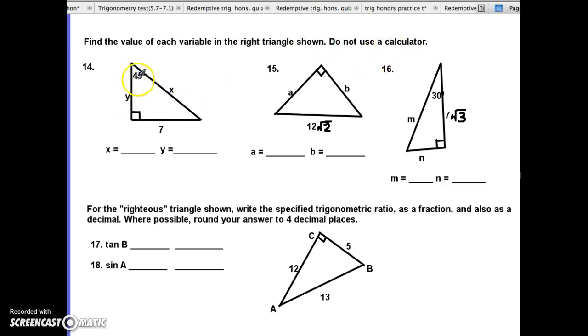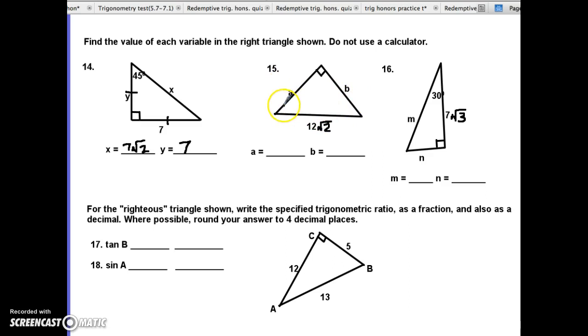So here we've got a 45, 45, 90 triangle. I get the length of one leg, so I easily can find x, because the theorem says the length of the hypotenuse is the square root of 2 times the length of a leg. So x would be 7 times the square root of 2, and y, the other leg, I trust by now you know that would be 7, because this is isosceles. 45, 45, 90.